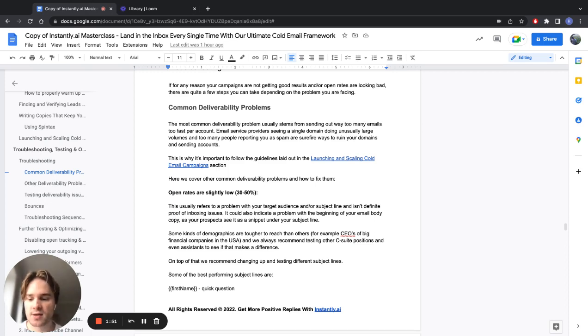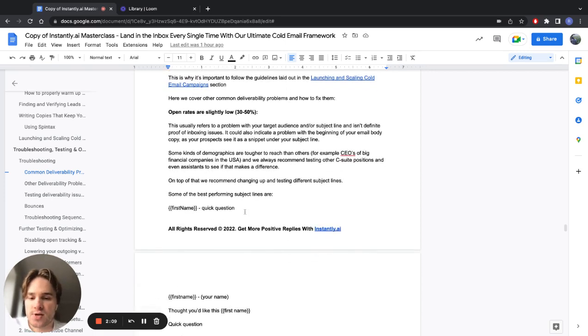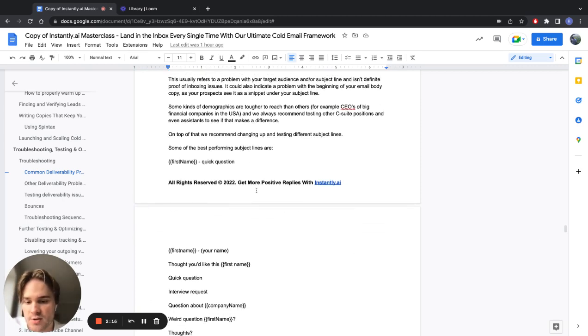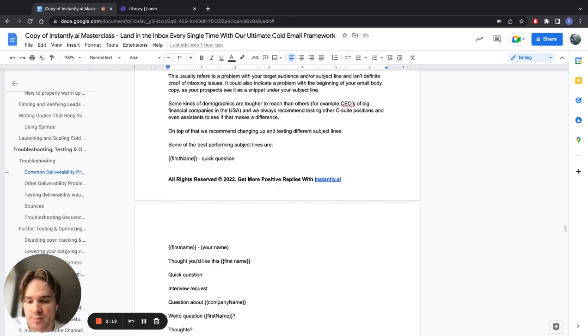On top of that, you can test different subject lines and also custom personalizations in your emails. Basically, they see the subject line and then they also see the snippet of your email's beginning, so it's super important to have those as good as possible. Some of the best performing subject lines are with the quick question thing. First name, quick question; just quick question; question about company name.